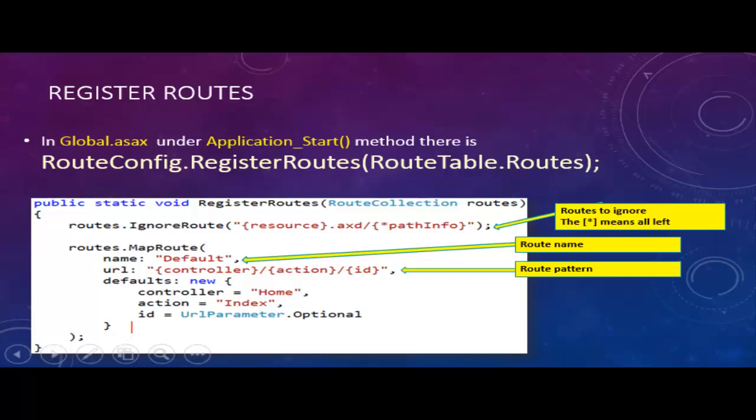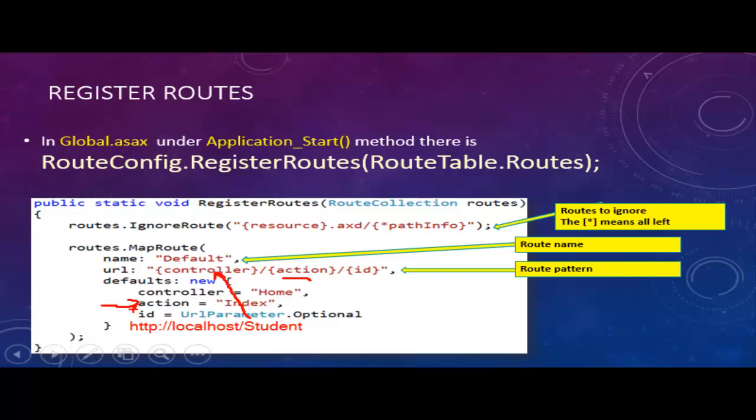What will happen if this pattern is given? What if you are getting HTTP localhost/student? Will it match the pattern? The answer is yes, it's going to match the pattern. The reason is it just says anything. And the action is not specified, but you are giving a default action.